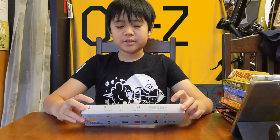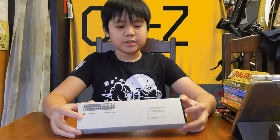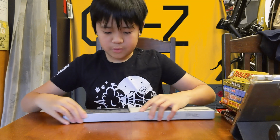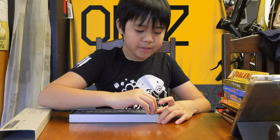I'm Malachy, and this is the OPZ, the tiny multimedia synthesizer and sequencer with 2 FX buses, 8 instruments, 16 tracks, and 160 patterns. So when you open the box, you'll see on the very top, encased in foam, is the OPZ itself.